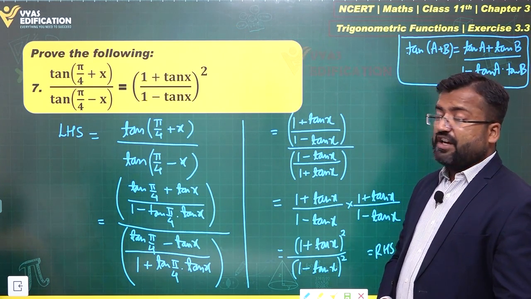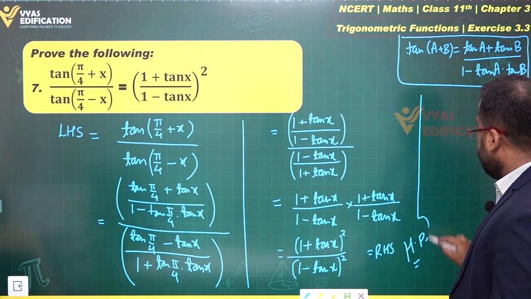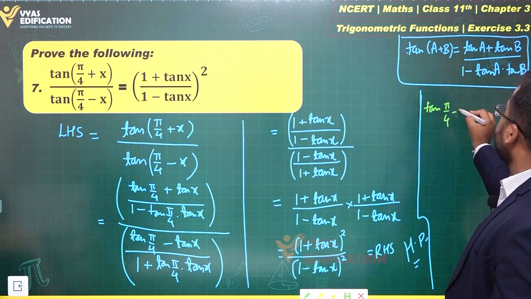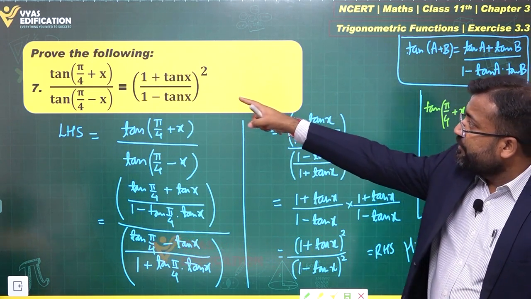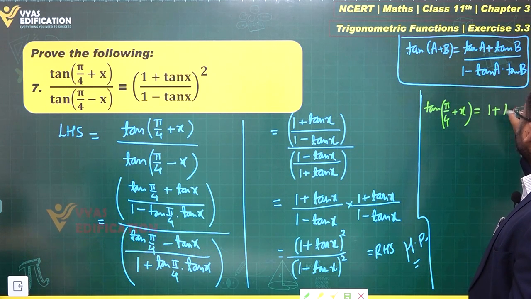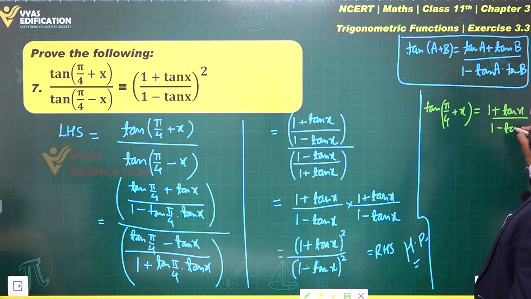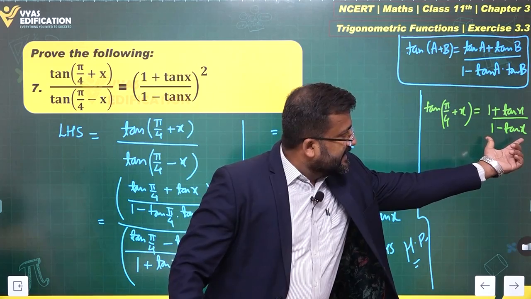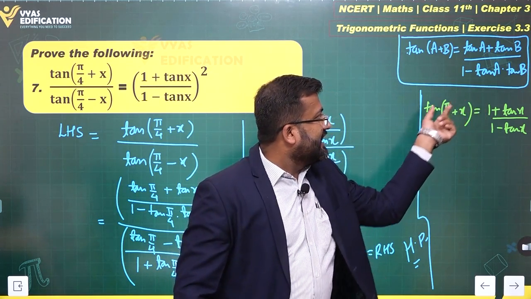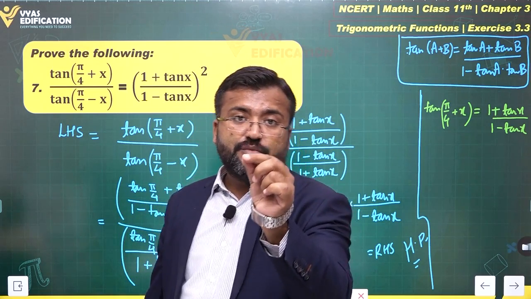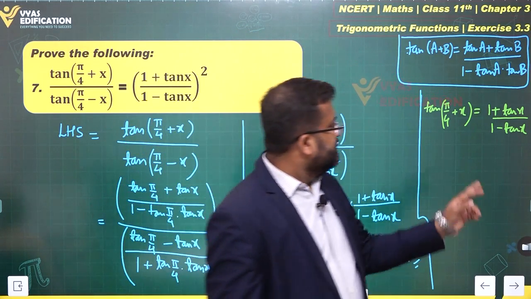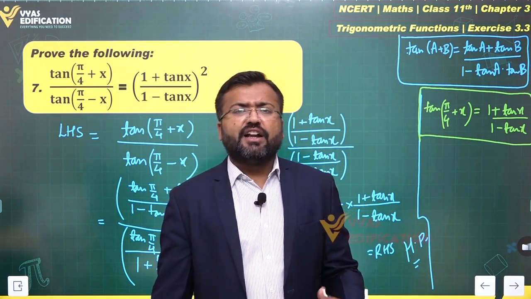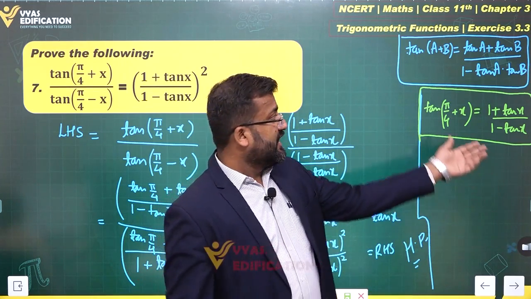What is so special about this kind of thing? Let me ask you one thing: if tan of pi by 4 plus x is given, you can simply write it as 1 plus tan x over 1 minus tan x. But then someday you may encounter this expression, and writing it back in this form would be required, and you should be able to do that on that particular day. So this is something special which people generally tend to forget and do not apply when this particular kind of question comes.